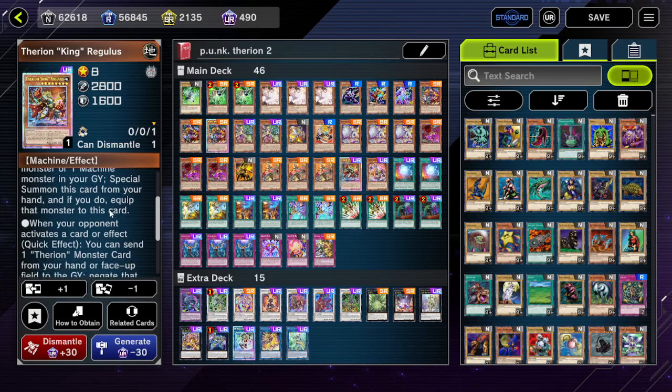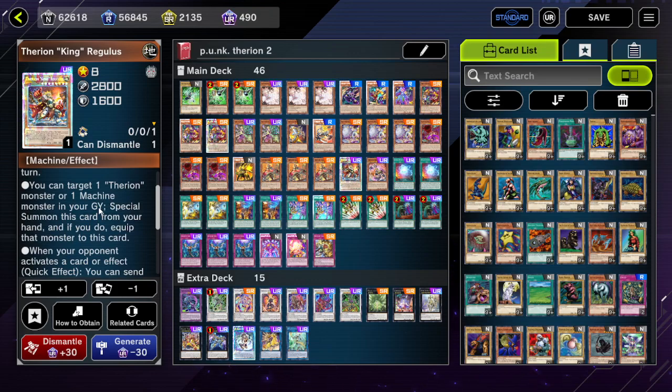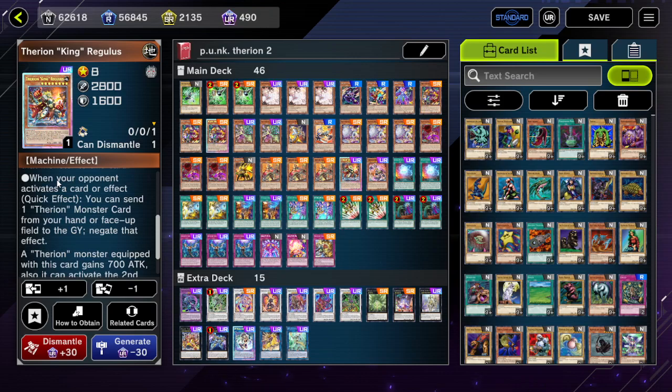And then Therion King Regulus also sends for cost, right? So here, when your opponent activates a card or effect, quick effect, you can send one Therion monster card from your hand or field to the graveyard, negate that effect. So this also doesn't work under Macro.